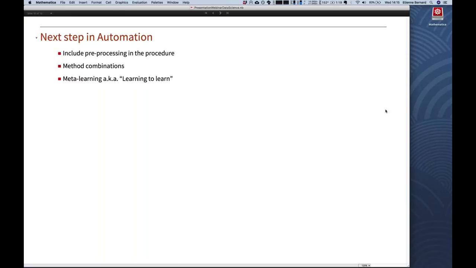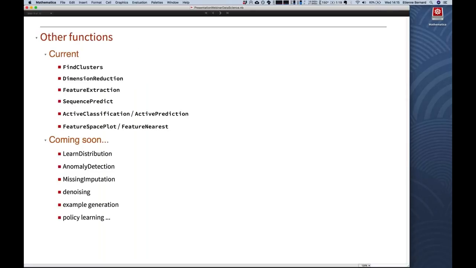Do you have an example of this workflow using time series? Okay, very good question. That's one of the directions we want to go, because there's a function called sequence predict, but it's a very specific type of time series at the moment. It's only nominal sequences, so basically a sequence of words or a sequence of characters. But we want sequence predict to be extended to predict arbitrary sequences, so time series, sequences of numerical values or numeric vectors, but also a sequence of images, a sequence of whatever you want. So that's one of the big things we want to work on.